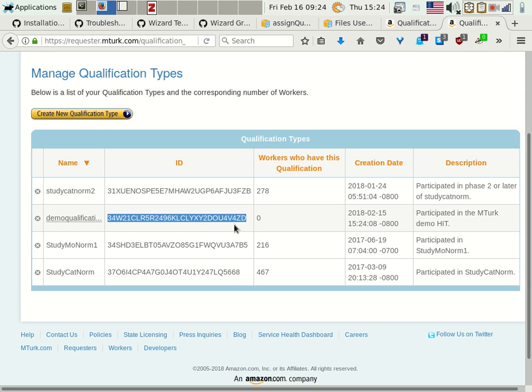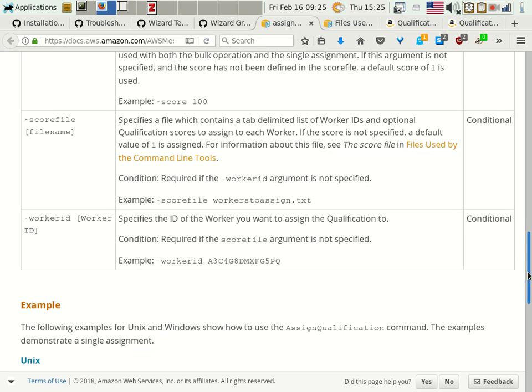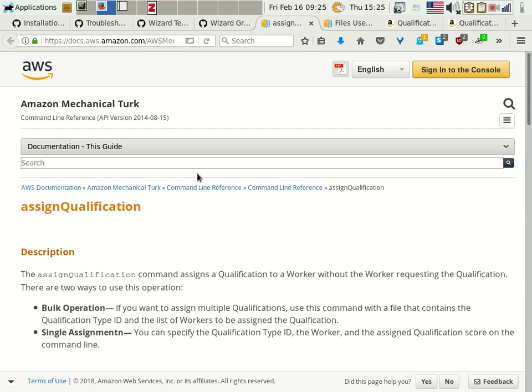either through, there's a couple different ways. When you download your results, you download a CSV file with all of the data, and there's some way that you can add columns to that and check the columns and re-upload the CSV to assign qualifications, but I've never done that. I've always just done it through the command line tools, so I'm not sure how that works exactly. But this is the ID that you need to work with it through the command line tools. So how does that work? So we can Google, if we just look up the command that we're going to need, it's called assign qualification.